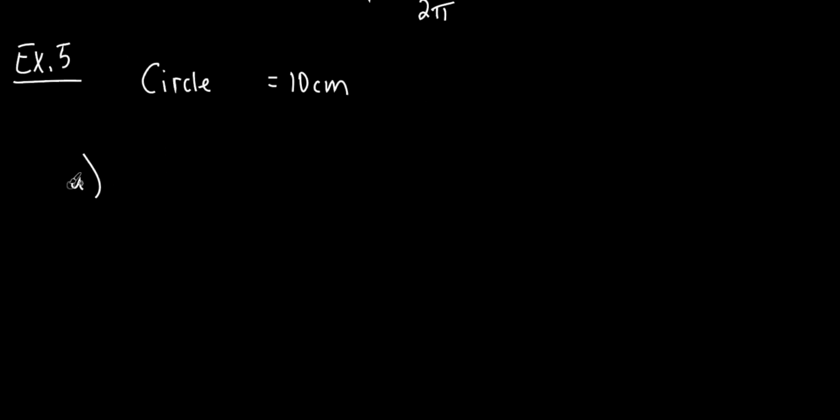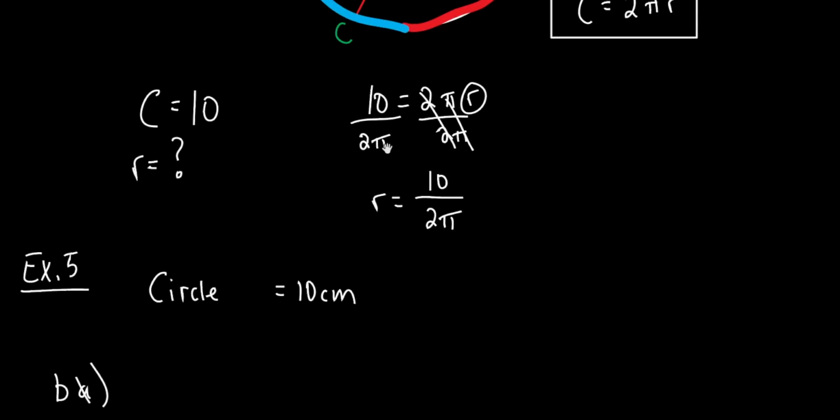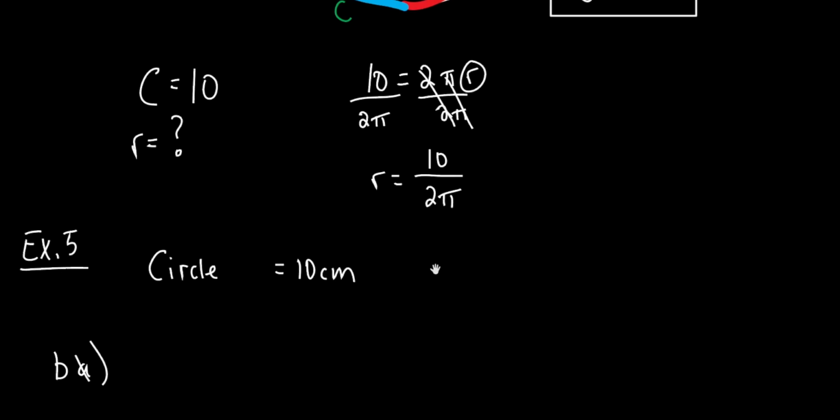So let's make this B now. This was part A, the thing I did with the 10. But I didn't realize when I was doing that, I just made up a number. I said, let's just make up 10. And then after I did it, I looked at my example, and that's the same exact number that they used in the example. Everybody understand? Okay. Yeah, Cameron. You can simplify 10 over 2 pi to 5 over pi, correct. You could. Because the 2 goes into the 10. So you could just make it 5 over pi.